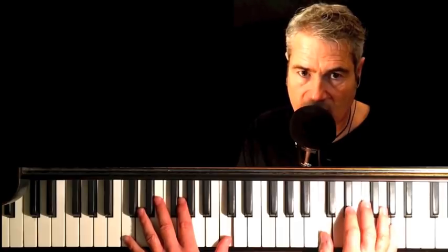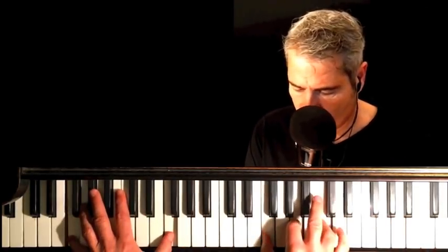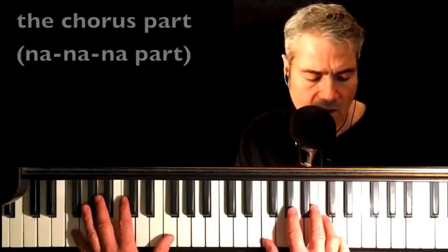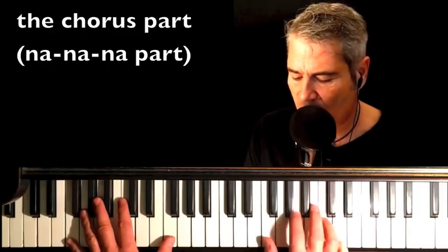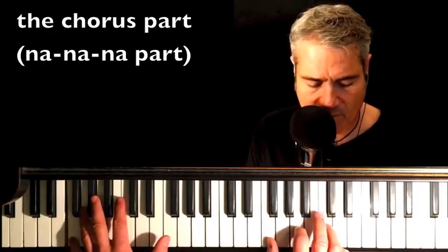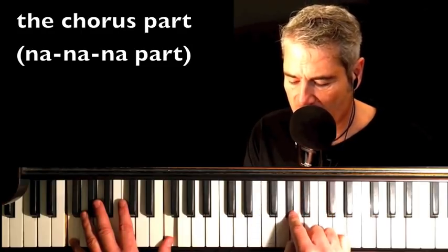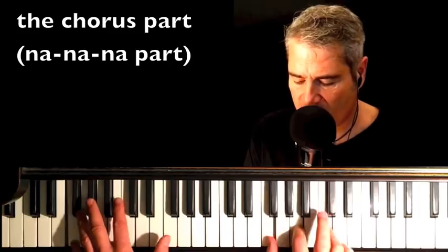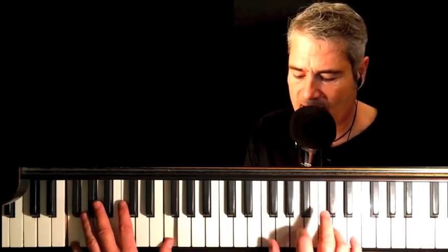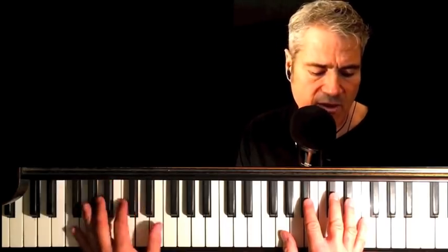This is like a rock and roll type of thing. Okay, now we come to the famous na na na part. If you want, you can slide down this one. The F major you've learned before, you can slide down with the index finger from the A flat to A. This is a new chord. This is A flat.